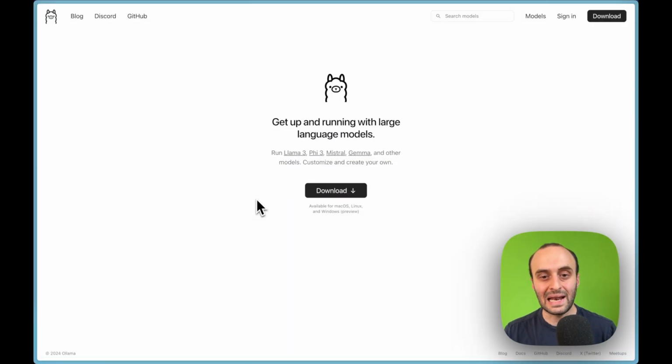If you want to run LLMs locally, then Ollama is a really nice tool for that. So Llama 3, Mistral, these are open source LLMs basically, and you can literally just download them to your computer and run them. This is best for privacy and also for costs. It won't cost you anything to run these. You won't have to pay a $20 per month subscription to Claude or to OpenAI to use these.